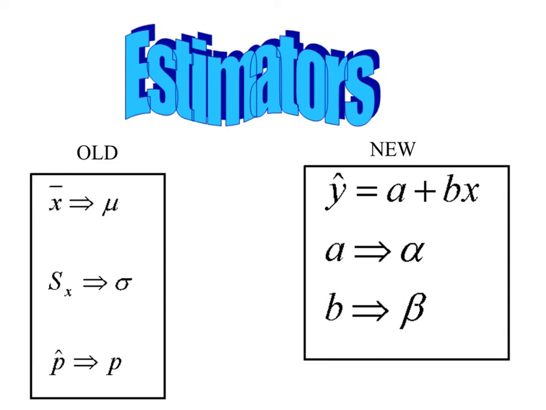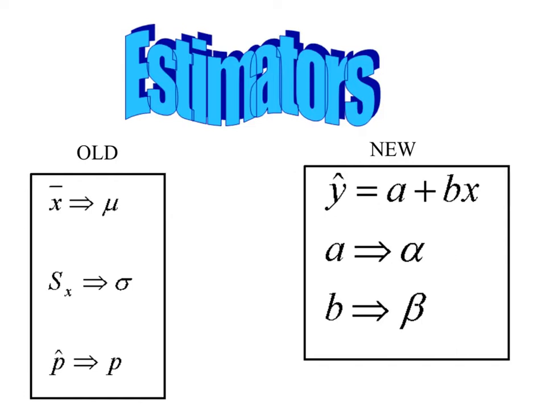In this video, I want to begin talking about the linear regression t-test. It's a hypothesis test essentially for the slope of a regression equation. I wanted to begin with just reminding you of some of these estimators we've learned. And by estimators, I mean when we collect a sample mean, we're trying to estimate the population mean. When we collect a sample deviation, we're trying to estimate the population deviation. When we collect a sample proportion, we're trying to estimate the population proportion.